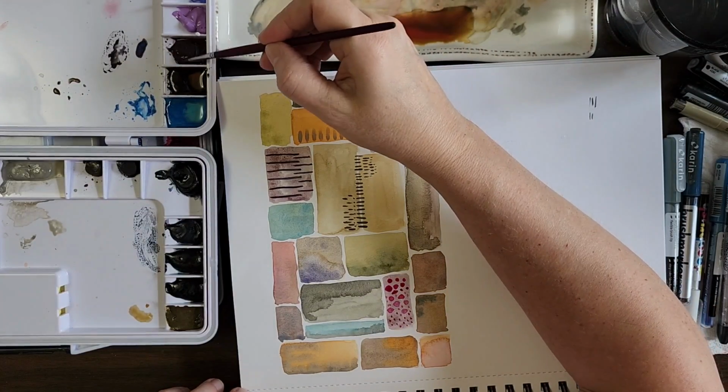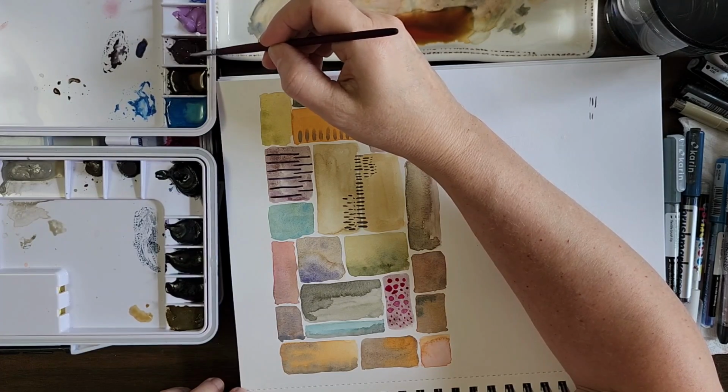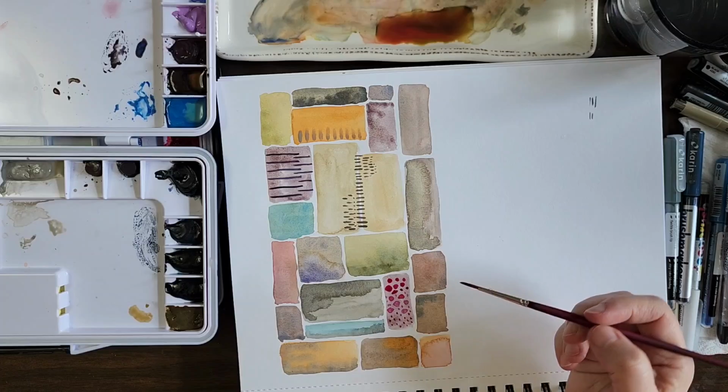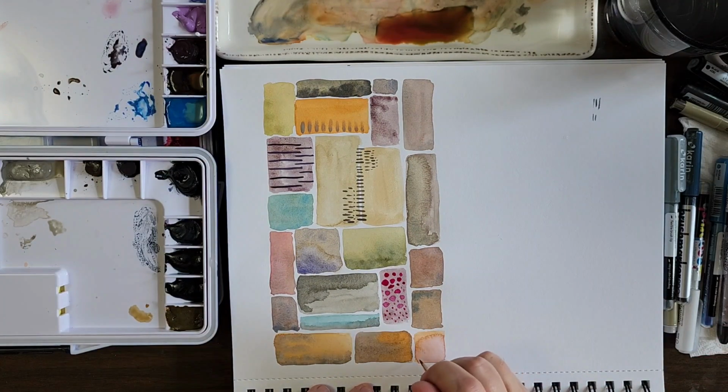Let's try the other granulating one. Ooh, one was Tundra Rose. This is Tundra Rose. The other one was Deep Sea Violet. Okay, Tundra Rose. Where do we want to put that? Ooh, look at this. Look at that. Because of the pink, you know? We put pink in there. That's cool.